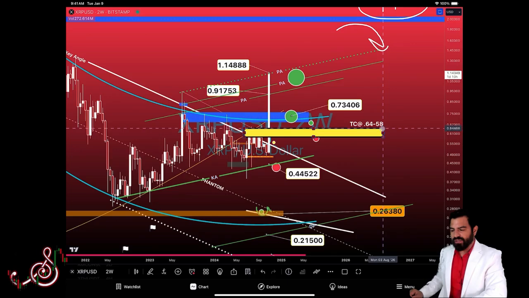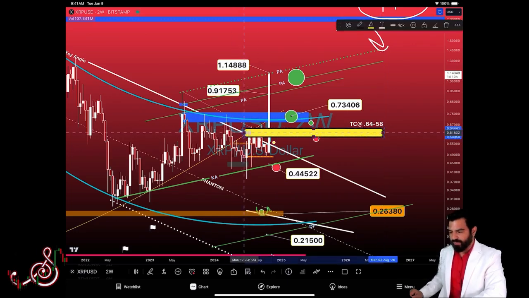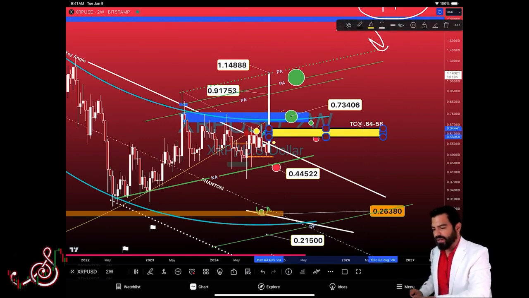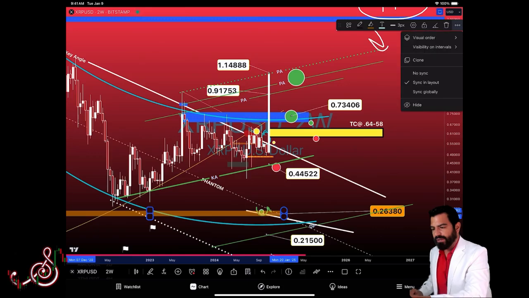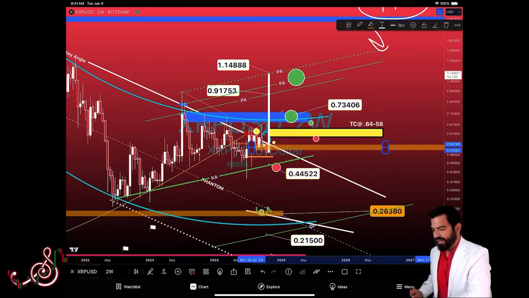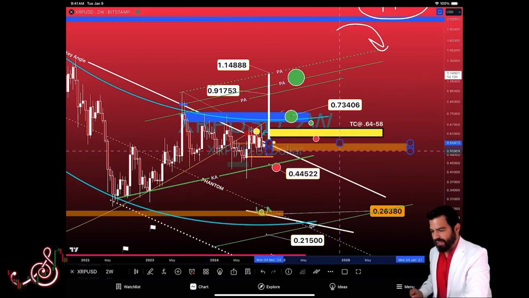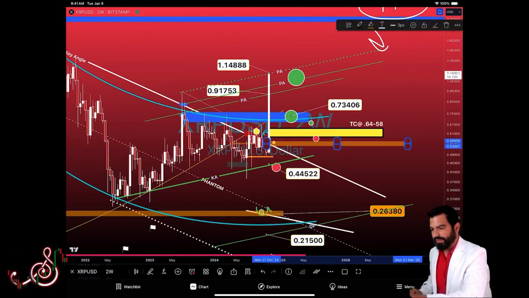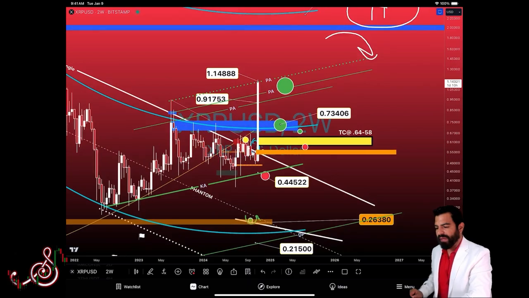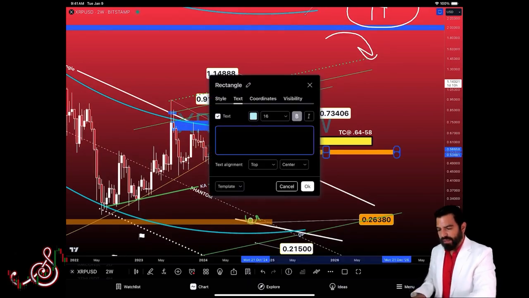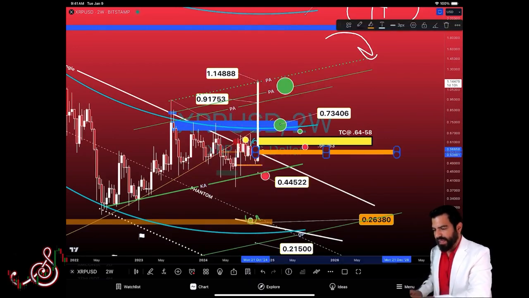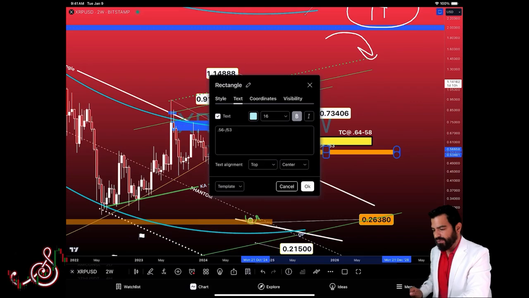And what we're going to be looking at is Thundercut at 64 to 58 cents. And also there's another sword cut that was just created, and it's going to be this one where price just broke recently. Okay. So I'm going to be paying attention to these numbers in the future. That's closer to 56 cents and 50 cents. And that would be some more good prices for a secondary accumulation for XRP.